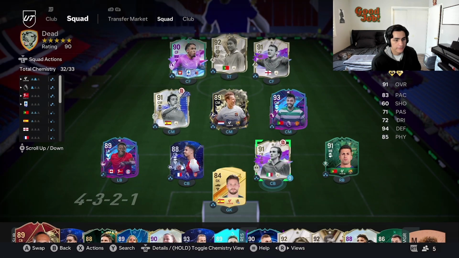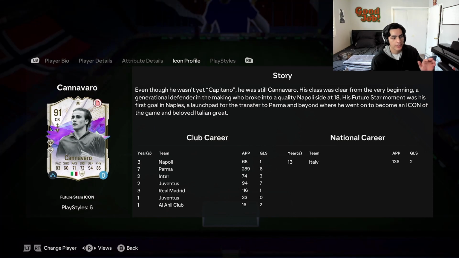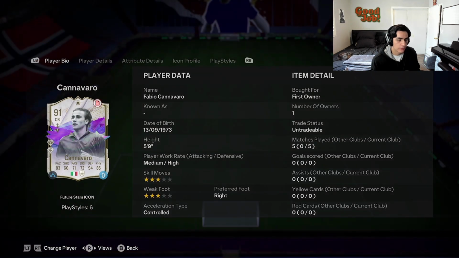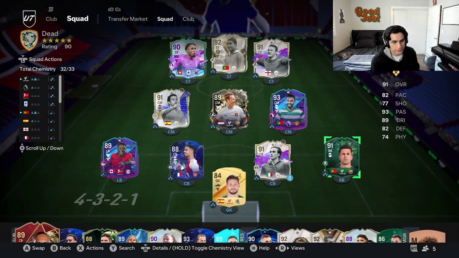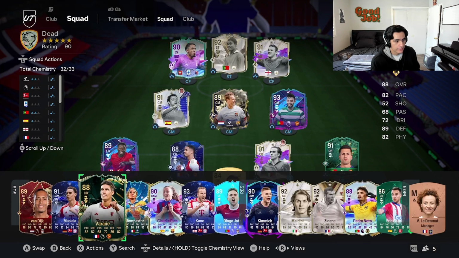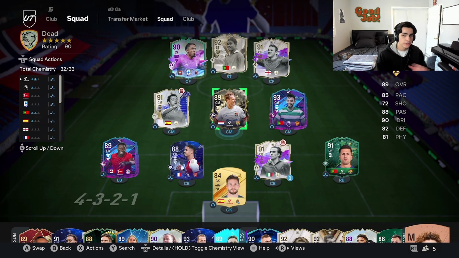Now, if you want to have an icon in your team, or if you're a fan of the clubs he's played for, or you have any personal connection to him, I can understand why you'd do it. That makes sense. But would he fit over Van Dijk and Saliba? No. Would he fit over Maldini? No. Will he fit over Varane? No. He's not going to fit over these guys. So I don't think it's worth doing the SBC for that. I would only do it for personal value.